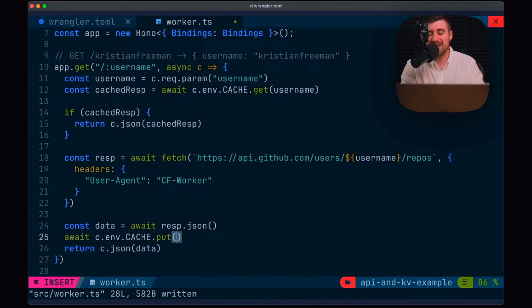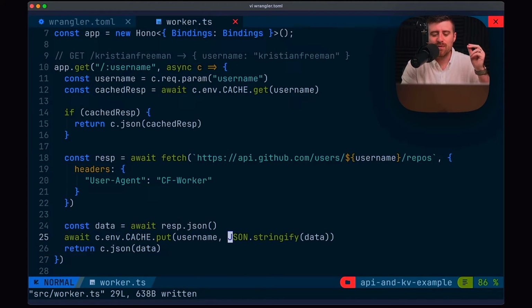Instead of get, we're going to say put, and then the key here, which is username, and the second thing is the value. Right now we know we want to put this JSON data in. This is an instance of a JavaScript object, so in order to put this as a value inside of our KV cache, I'm going to stringify it into a JSON string. You probably know what I mean if you've worked with JSON.